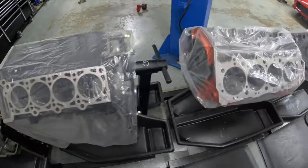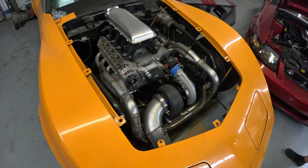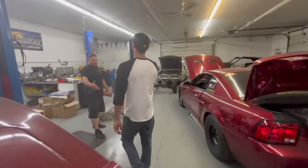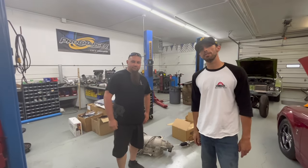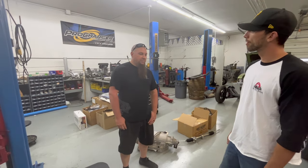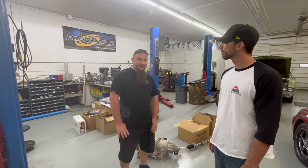We wanted to get you guys the best information possible when you're LS swapping your cars, so we're going to stop by my buddy Joe's shop, JWC Performance in Chambersburg, Pennsylvania. This is Joe with JWC Performance. Joe, what exactly do you do here? Just about everything — major and minor fabrication, wiring, plumbing, roll cages, tin work, everything in between, and all your engine performance needs as well, all in-house.